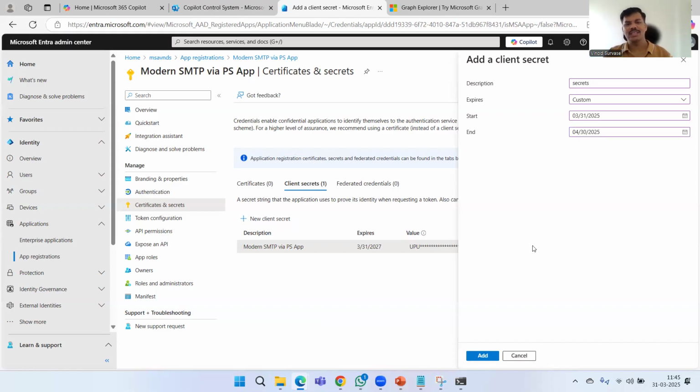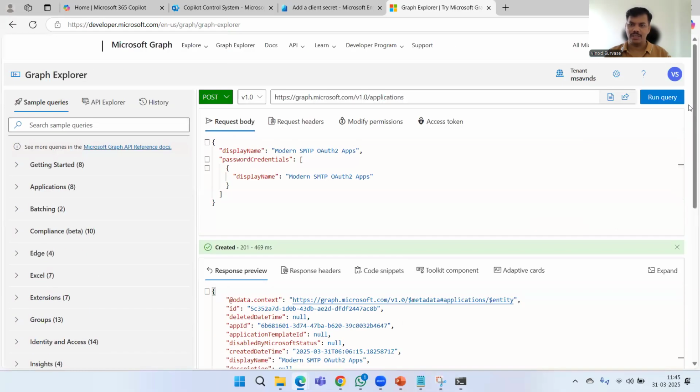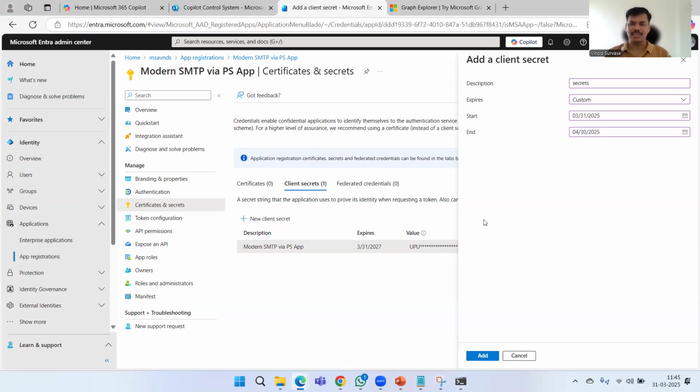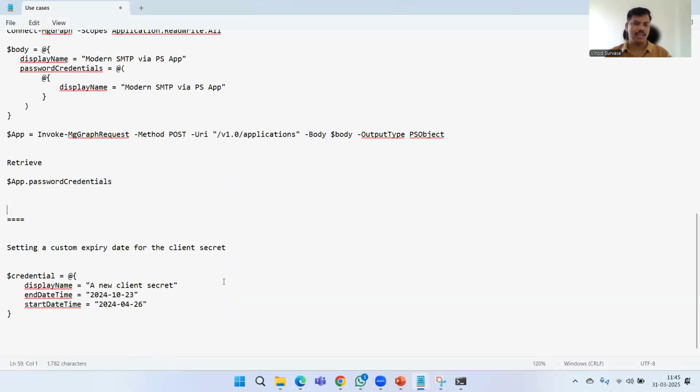But you can see that by default, it creates for 2 years if we are going to create using either Graph API or Graph PowerShell, right? And we can reduce that period as well. So this way we can go ahead and create it as per our needs and requirements, and then it is going to be simply used for that particular period as well, right? So yeah, that's it. This is what I wanted to show you and talk about, right? And the same way we can do this one, all right?